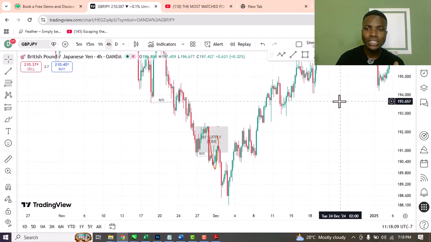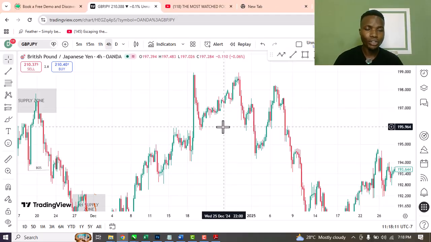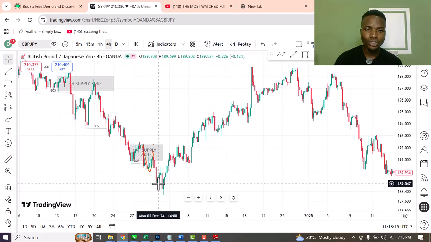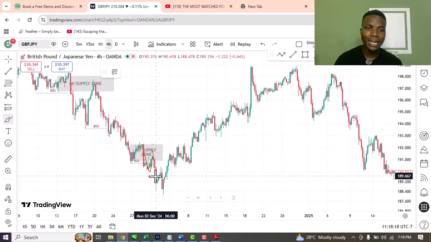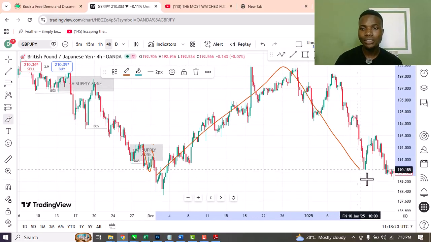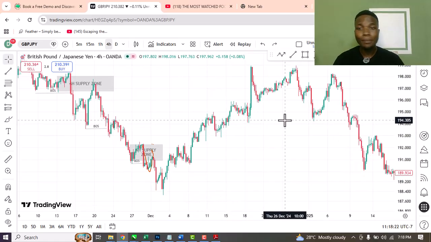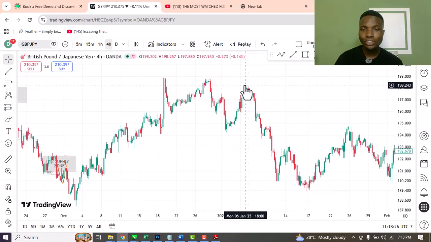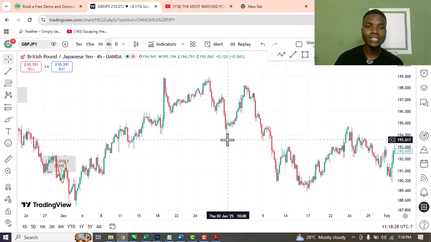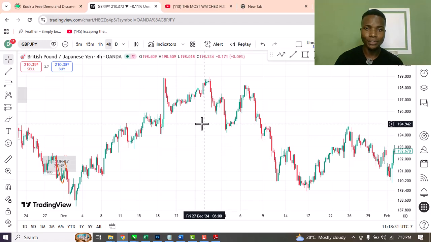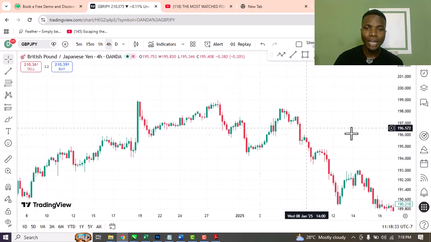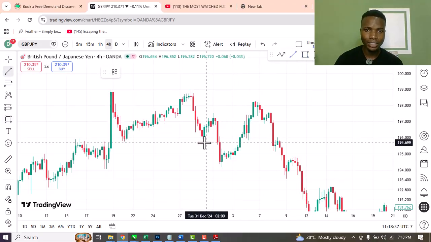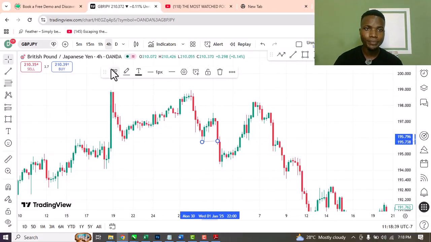So if I want to continue marking this break of structure to the downside, you can see that after price got to this stage, price simply reversed all the way up and continued the downward movement. But I'm not going to explain the scenario that actually happened here, but let me just use this last trend to explain this break of structure to the downside for you. All right, so where is our next break of structure? Right there at this trend. So this is our break of structure.